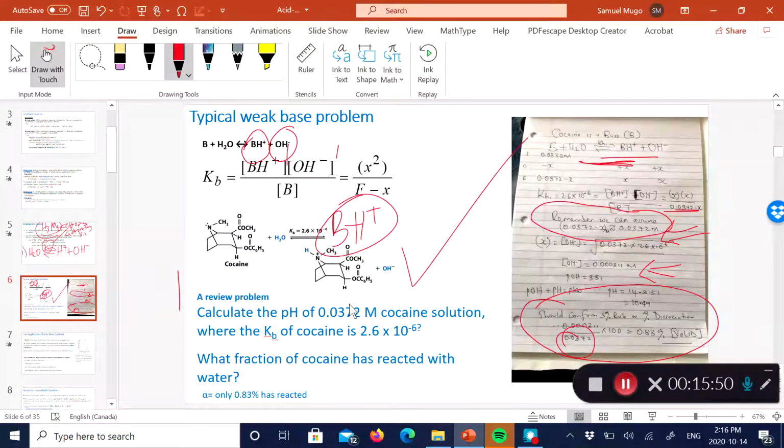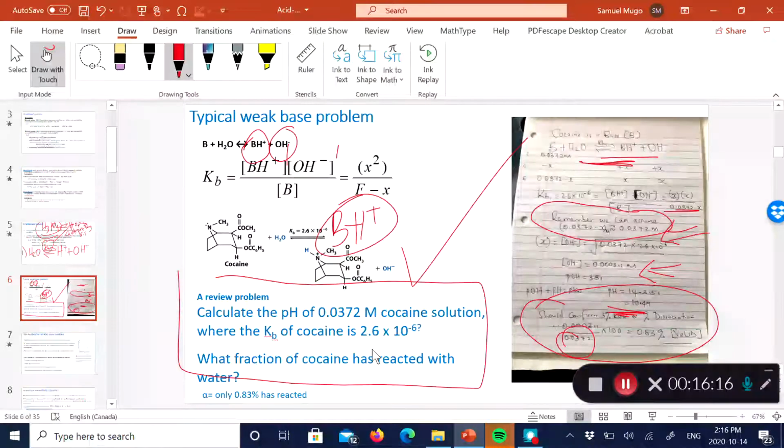And again, you can see how important really it is. The reason why you've got people who take drugs sometimes, they get intestinal irritation, is because of that. Most of the drugs are actually fairly strong bases. You can see the pH is around 10.5 for this solution if you take it. So of course it's going to irritate the intestinal walls and so forth.